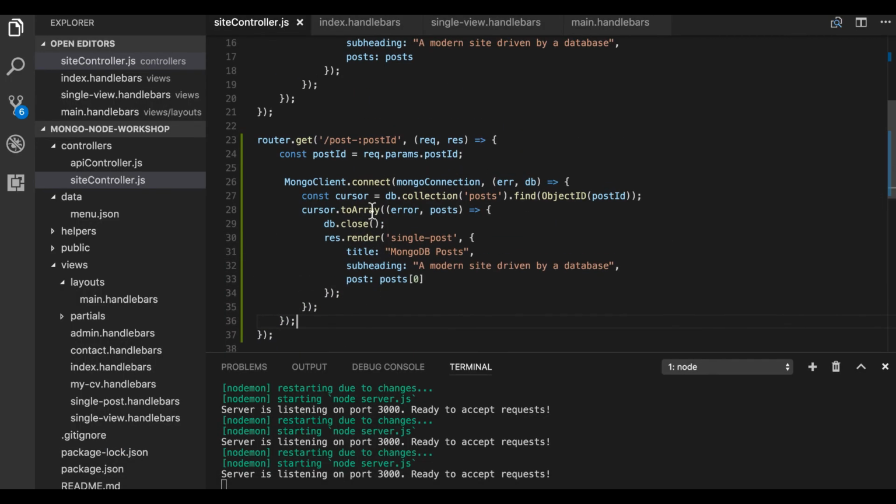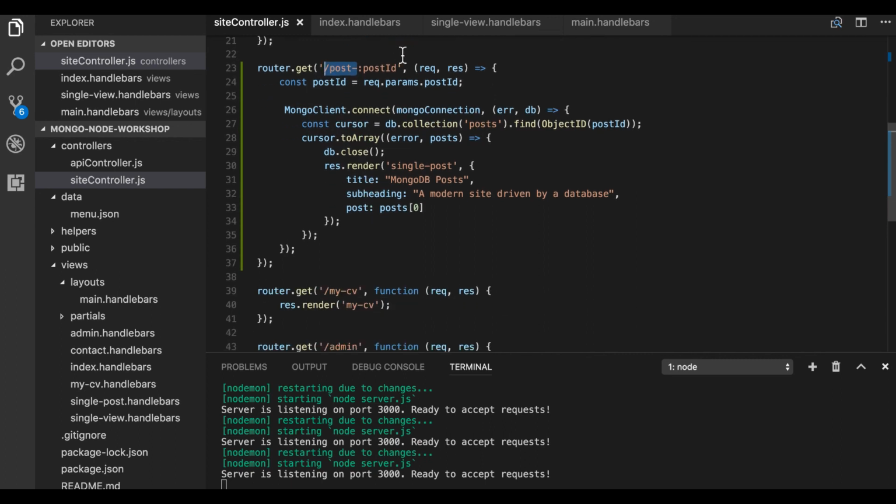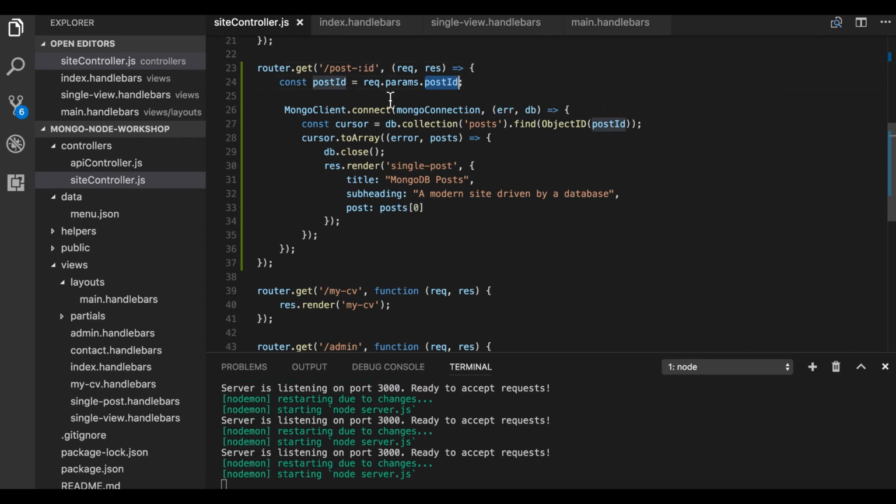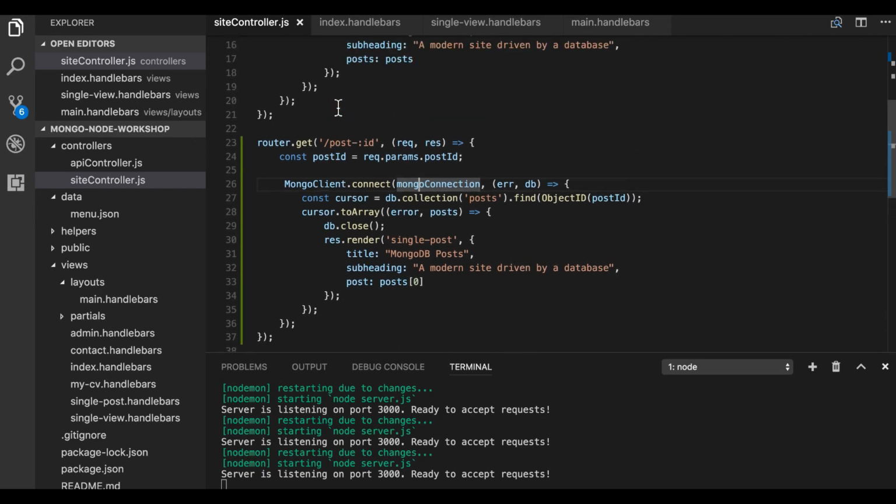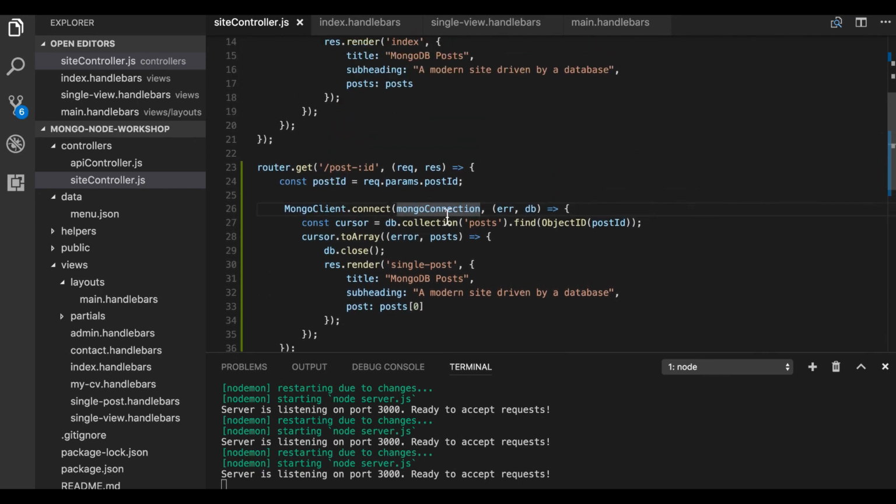So let's look back at the code for doing this. The first thing is we define the parameter, which just shows that it has this fixed string /post at the beginning, and then dash, and then whatever comes after, Express will take it and put it in req.params.postID. Post ID is just that it matches with this one. If we called it here ID, then we will call it here ID as well. And then we do similar code to what we did before. We connect to Mongo using the connection string.